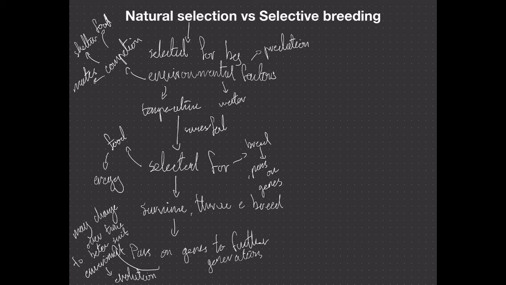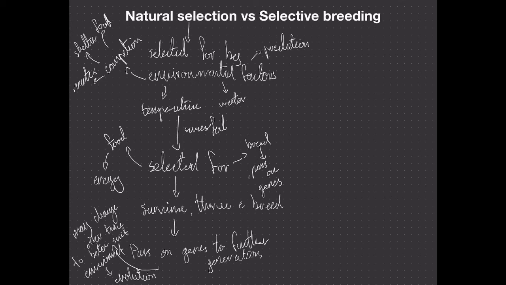As they pass on those genes, and there's more organisms with that thick fur that are more successful in this environment, that subset of organisms is going to be more successful. Okay, meaning that this thick fur is going to become more widespread and prevalent across the population. Okay, and this becomes the norm, and the population has changed to have this thick fur. Okay, across a number of generations, we can say this organism has evolved. Okay, now that's very simple way of doing it. So that's natural selection. Let's look at selective breeding.